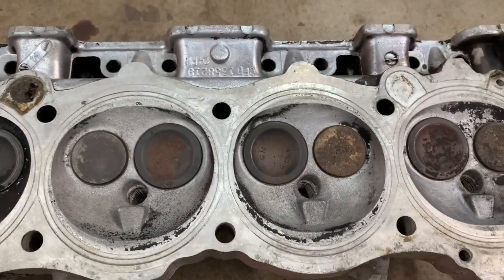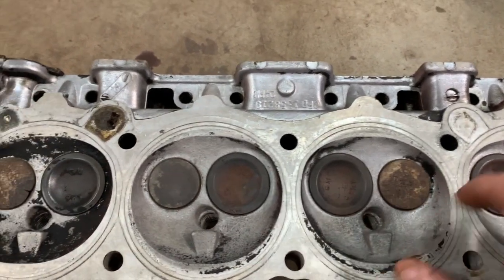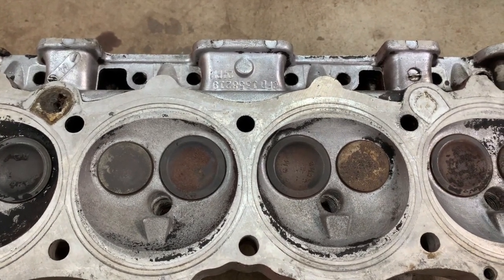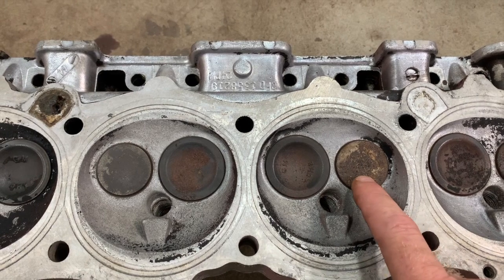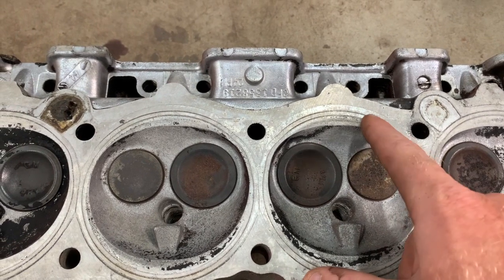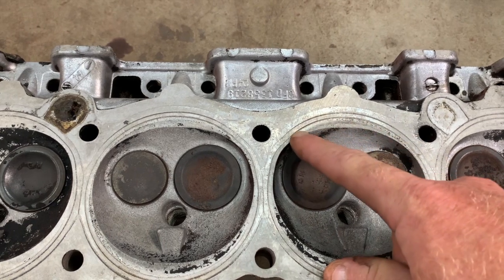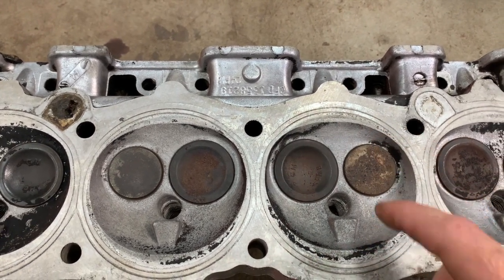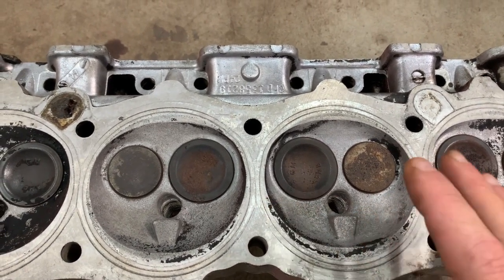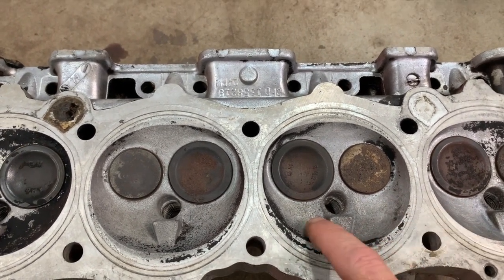The big thing that you take away from this is you see how much of a distance there is between the valves. That means this is a small valve head. It actually has small ports as well, in comparison to the later model heads. The exhaust valve and the intake valve are both smaller, okay? But you can see here that it's not a completely open chamber. There is some quench pad here at the top, and also here at the bottom as well. It's not a closed chamber design, it's still a semi-hemispherical combustion chamber.